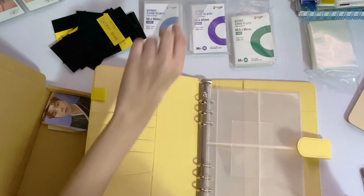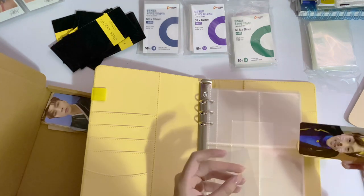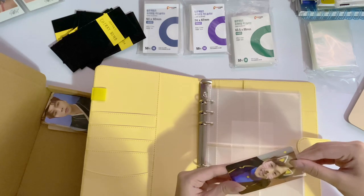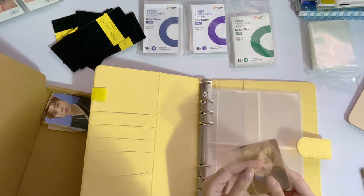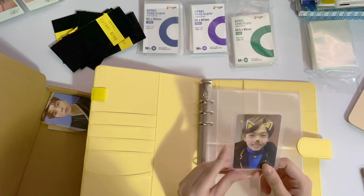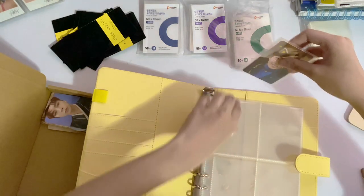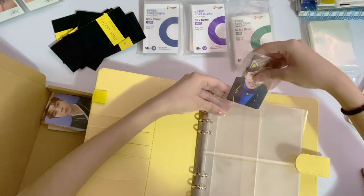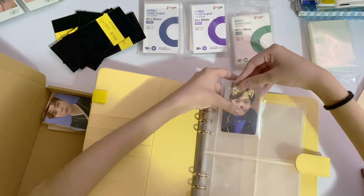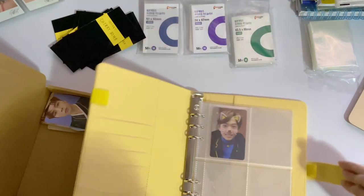Okay, let's try the Sultan Amber sleeves for this one, because I still have a bunch of Sultan Amber sleeves lying around. And we're gonna try the 58.5 by 88 sleeves. See if they look nice. So the fit is pretty nice. It's just thick, but is it gonna fit? Hopefully it does. Oh my god, it does. Okay, it does fit and it looks nice.